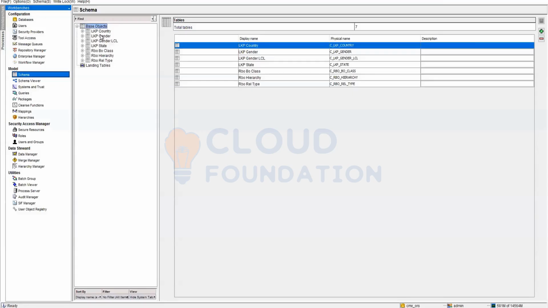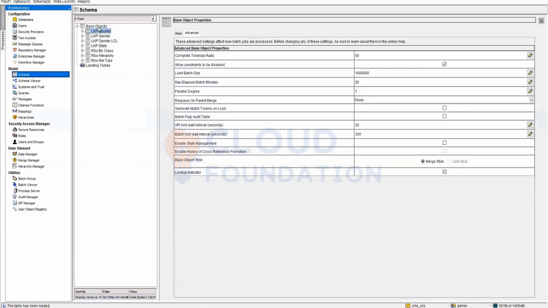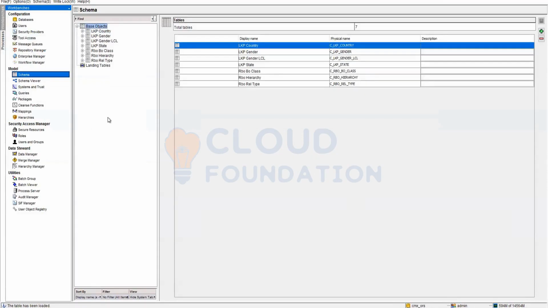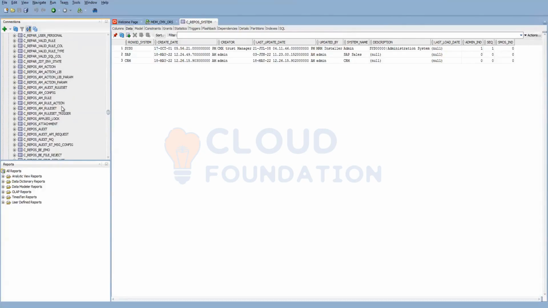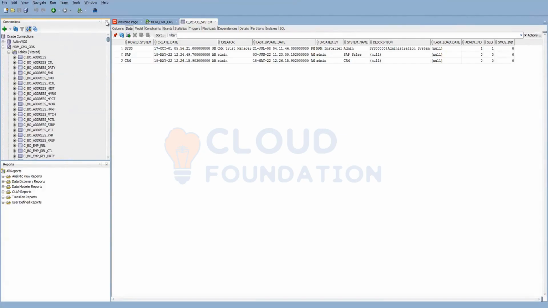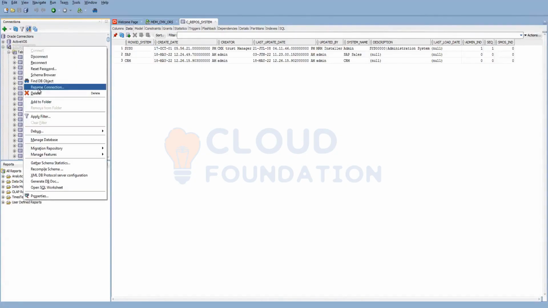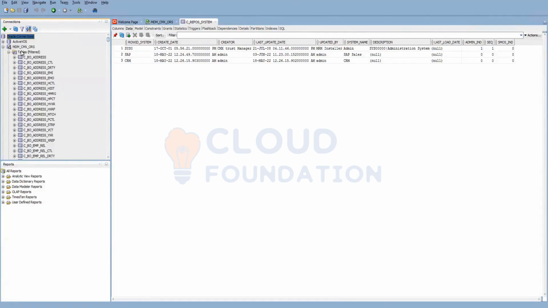I have a few lookup entities already. I won't be creating these entities, but I'll be creating a few others for us to see the detail. And we'll just see how this goes ahead and refresh. We'll see the tables which will be created in the backend for the same.